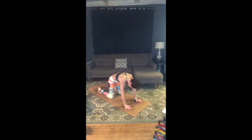Exhale, cat. From here, start to take your head and hips to the right. We're just going to make a circle. Lift your head and tailbone towards the sky, moving through cow, head and hips to the left, and then come back into that rounded spine, cat position.